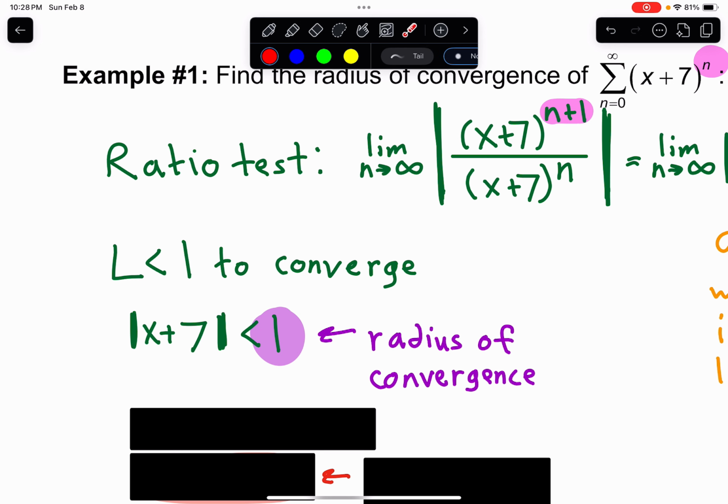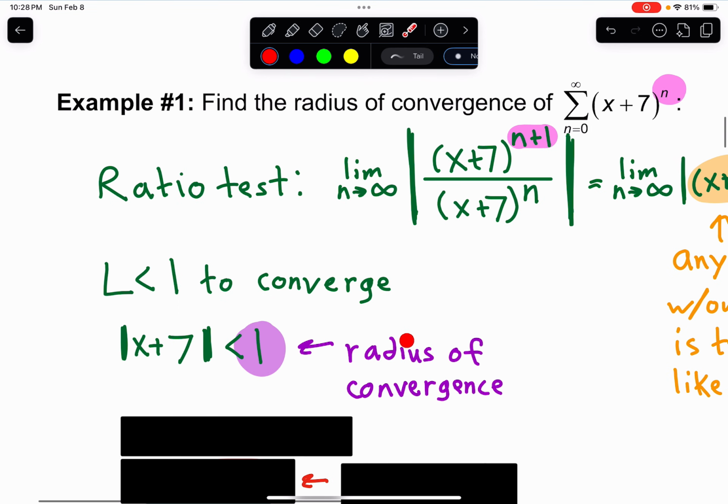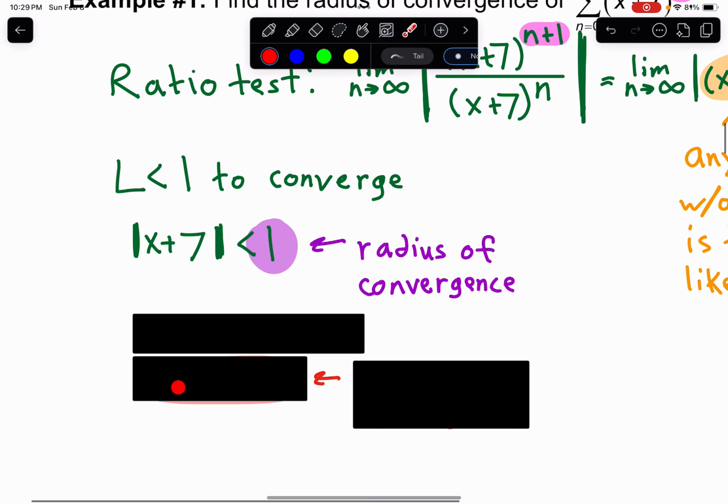So a couple of things you can get asked this chapter, like this question does right here, find the radius of convergence. The radius of convergence would just basically be what you get when you have a 1x. So if this was like 3 times x plus 7, you would divide by 3, and your radius of convergence would be 1/3. But here, it's just an x already, so the radius of convergence is 1.